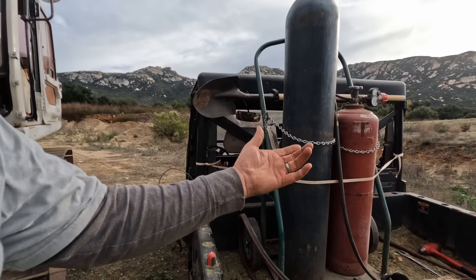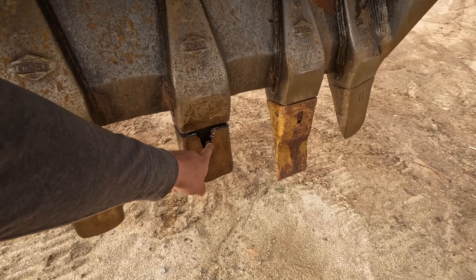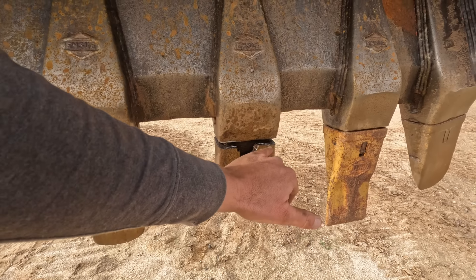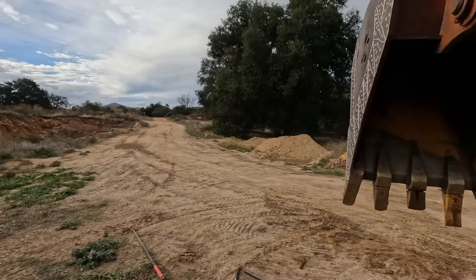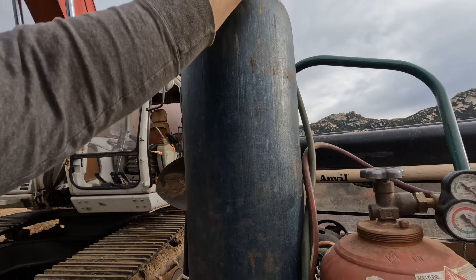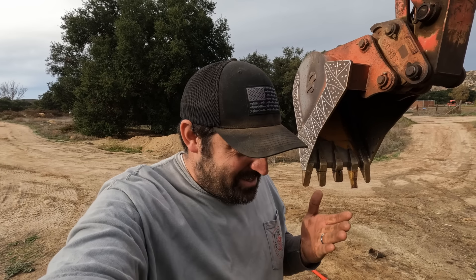Today just seems to be one of those days — I was unsuccessful at getting that tooth off. I cannot get this keeper pin to come out; this thing will not budge. There's nothing restricting it from coming off, it's just rust-welded on there. I've been putting penetrating catalyst in there, heating it up trying to get it to suck down and expand — nothing is working. So we're just going to have to melt it away. We're going to get the torch fired up, cut that thing off, and put the new tooth on. What should have been a 10 or 20 minute job has taken way too long. I know the gas is a little on the skinny side but I think there's enough to do it.